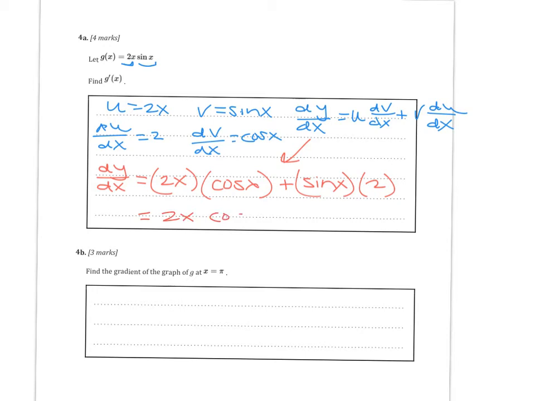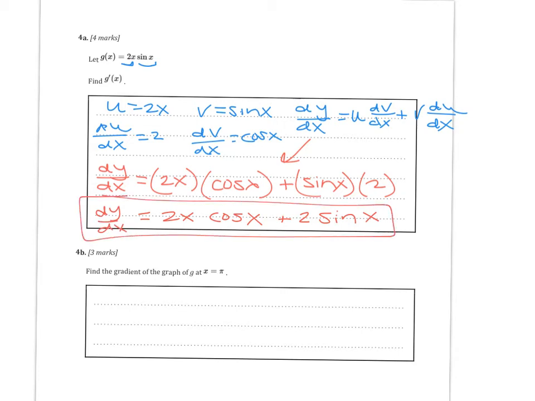And just like before, again, we don't want to get confused and think that that's sine of 2x, because it's not. It is 2 sine of x. The x is a part of the sine function, whereas the 2 is not. So I'm going to rewrite it like that. So there's our derivative g prime of x. And then it asks us to find the gradient when x is pi. So that's asking us to find g prime of pi. And so everywhere we see an x, we're going to replace it with pi.